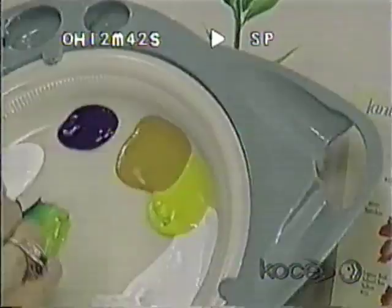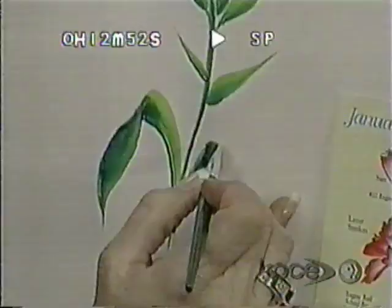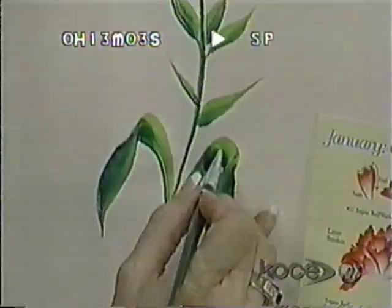That's kind of tricky. I'm going to need my floating medium, lots of paint, work that in, and it's kind of goopy if you're not careful. See, I got a lot of paint on there, and that's because I've got that floating medium on the smaller brush. Now see, I'm going to slide up, push down. Now watch me roll the brush in my fingers and then slide down. Okay? Now you have to play with that a little bit until it's comfortable, but that's actually how you make a ribbon too. Okay? Just like that.